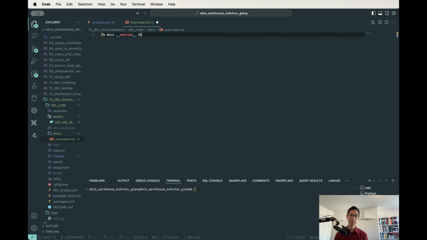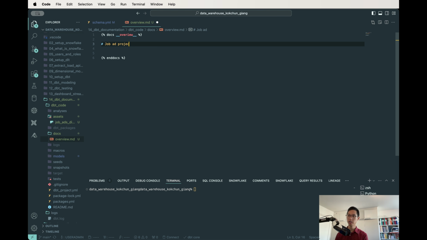DBT will understand this as a documentation file, and then I will copy this one and have endocs here. So now I can add my documentation.